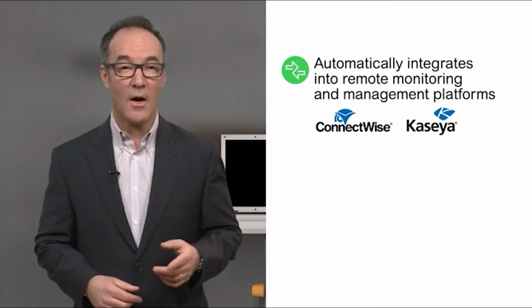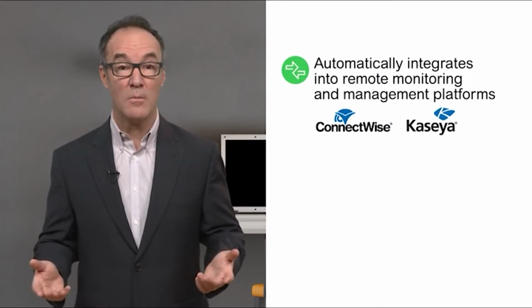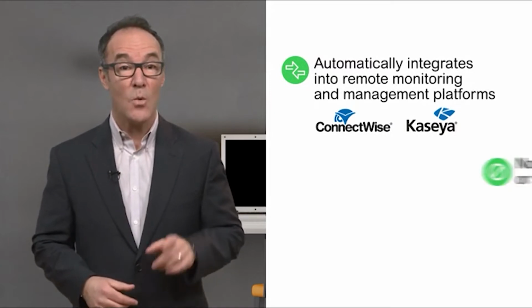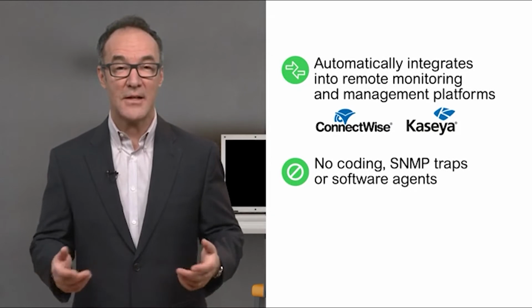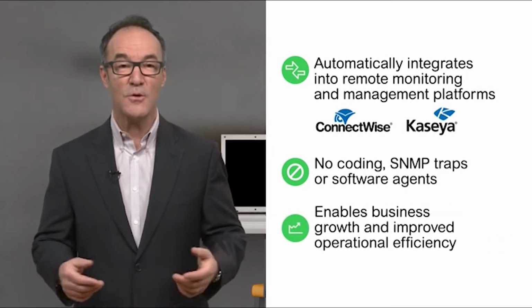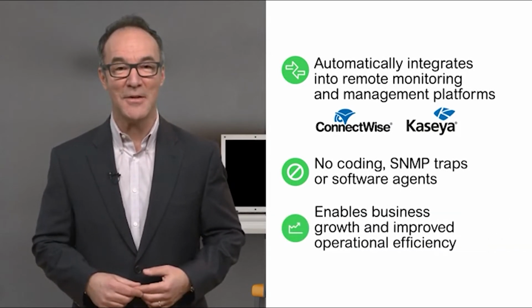And if you use a managed service provider to monitor your IT infrastructure, EAPC SmartConnect automatically integrates into leading remote monitoring and management platforms without requiring coding, SNMP traps, or software agents, effectively enabling business growth and improved operational efficiency. Simple, powerful, convenient. Must be connected SmartOps with EAPC SmartConnect.